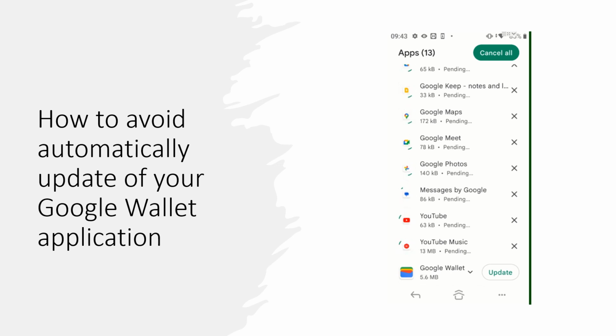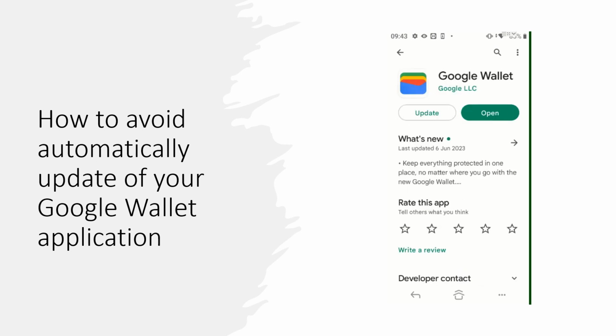And why is that? Yes, that's because I have clicked on the application icon, gone to the three dots in the upper corner, and disabled this one, so it looks like this from the beginning. It looks like this probably on your phone, but please click it and it will be like this, a white square. And this is to avoid updating the Google Wallet application automatically.